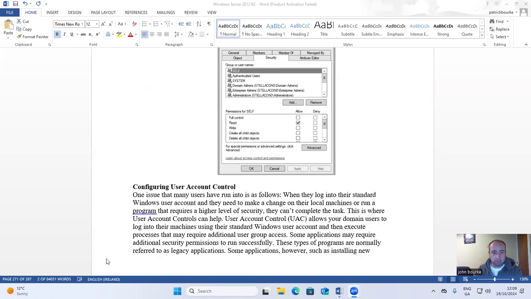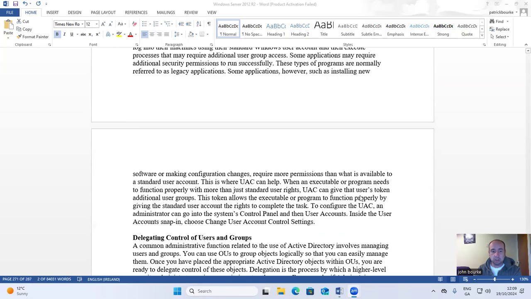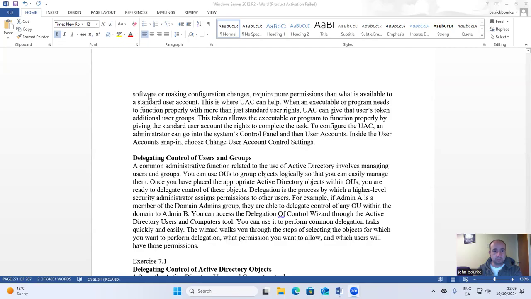These types of programs are normally referred to as legacy applications. Some applications, however, such as installing new software or making configuration changes, require more permissions than what is available to a standard user account. This is where UAC can help.